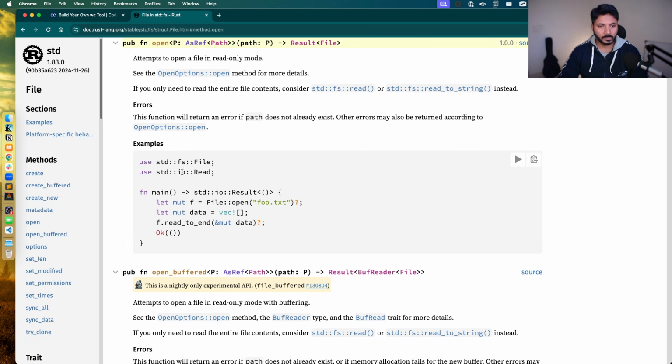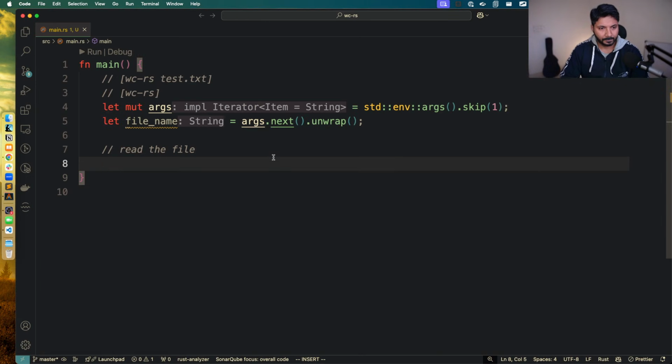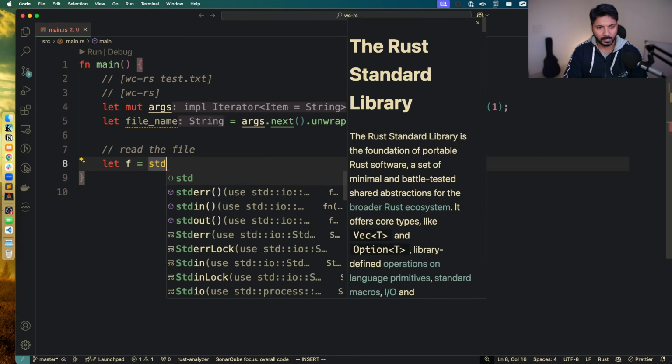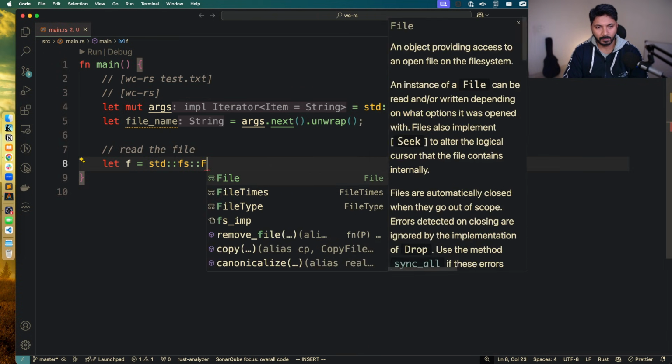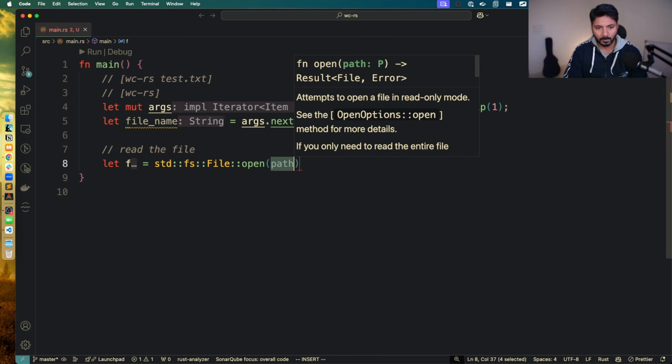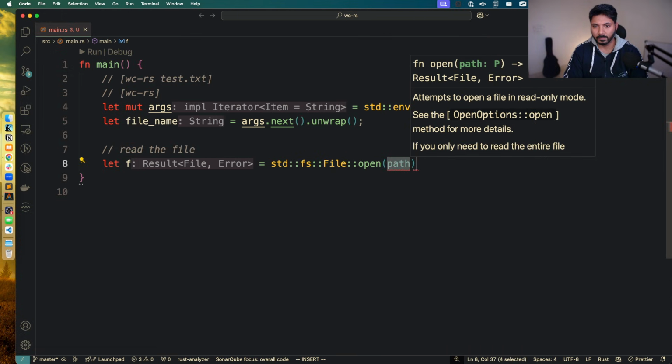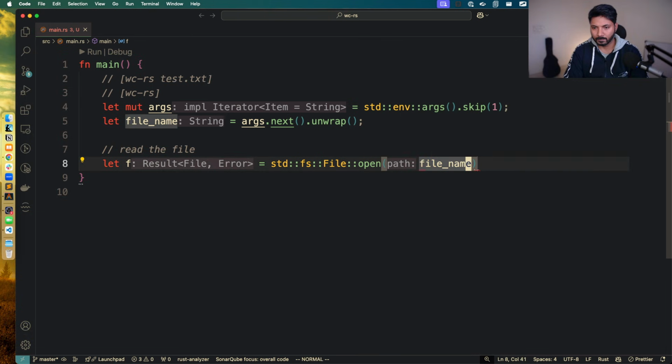So we can use std::fs::File and then open a file. Let's do that. So let f be equal to std::fs::File::open, and this requires a path, which is going to be our file name.